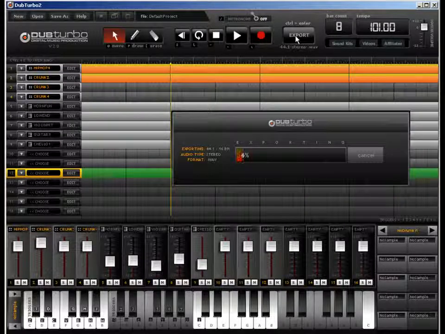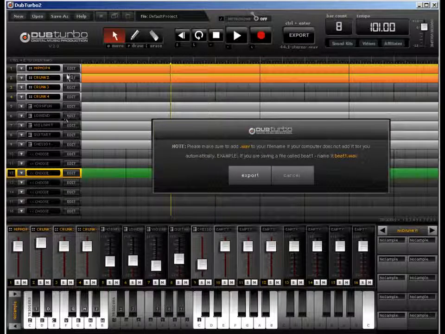We will export it as well. You'll just see it exporting your arrangement, and this is right now creating a WAV file for you. While it's doing that, I'll also tell you that you can solo each of these and export one layer at a time. So you have every single layer as its own WAV file. You have a collection of all these 8 bars, each instrument, each drum set as its own file.